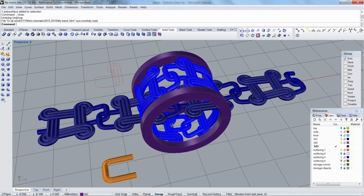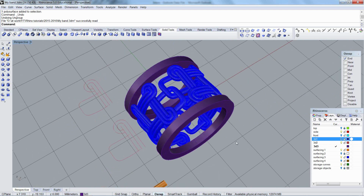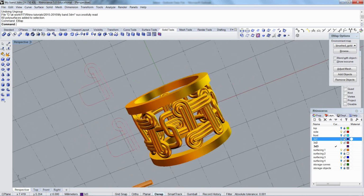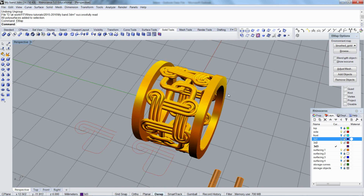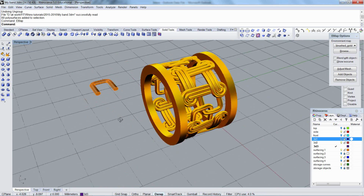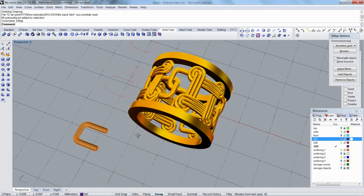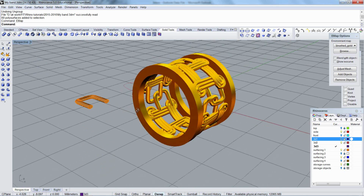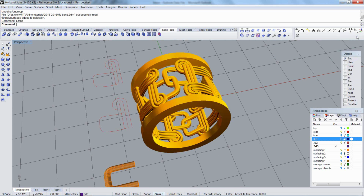So for starters, one of the things I noticed when I finished my ring last week, this section of the tutorial, is that as I wrapped the pattern around, it became elongated and stretched. In class, we discussed why that might have been. I tried changing the length of the curve, the main flow curve, and everything else. It didn't make any difference. The truth is, when you stretch my pattern, it simply looks like this, which means I either accept it and say, okay, that's what Rhino would like me to do, or I don't, and I force Rhino to do what I would like it to do, and you know which way I'll be going with that. I always insist on the software giving me what I want.